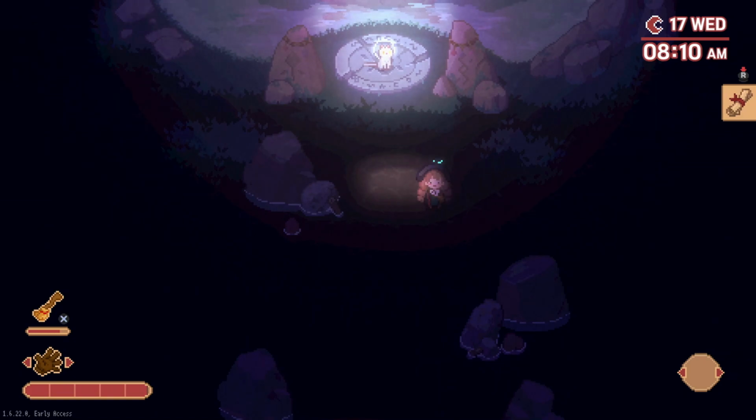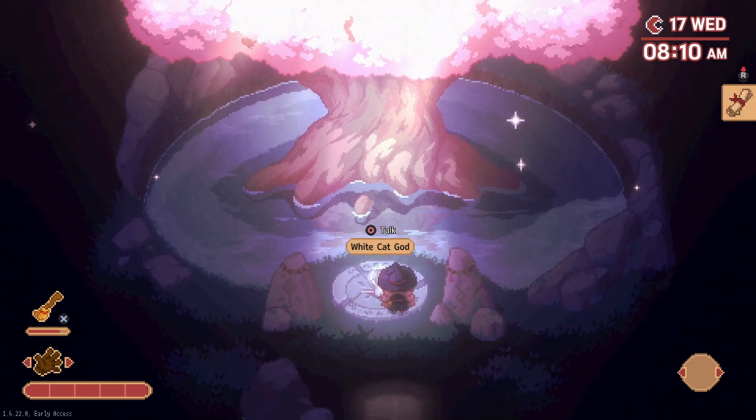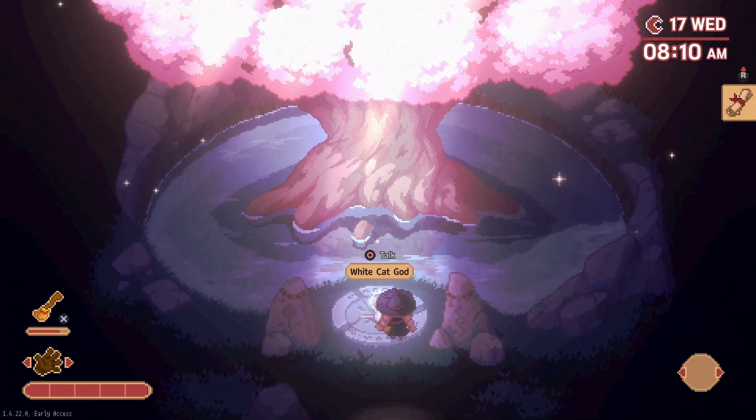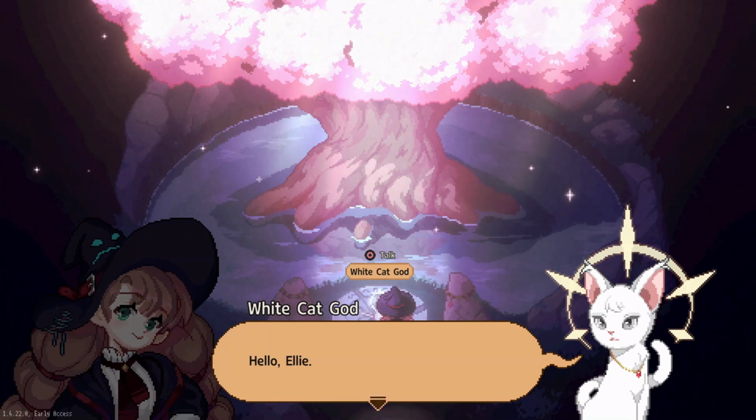And a little astronaut cat in a bubble? Oh, brilliant. Oh my white cat god. Yes, please. I want a cat. Oh, so pretty. Hello, Ellie.